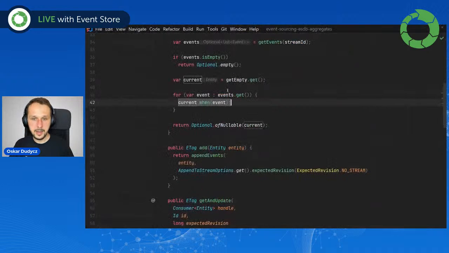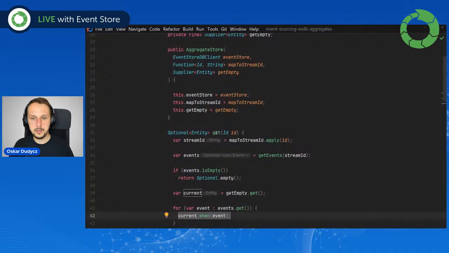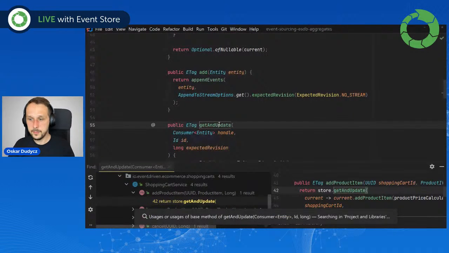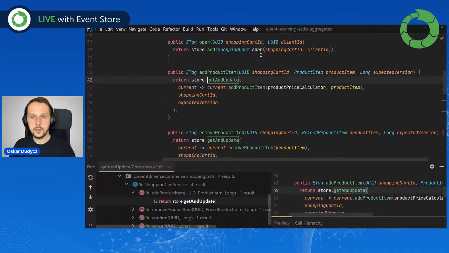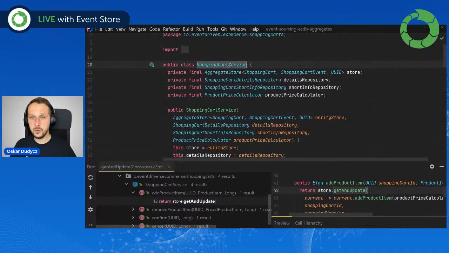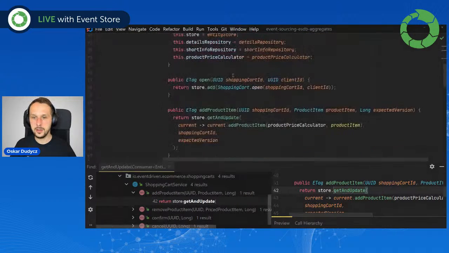Let's have a look at the aggregate approach. And let's find the reference. So here it looks exactly the same. We have also shopping cart service, but we are using aggregate store here.